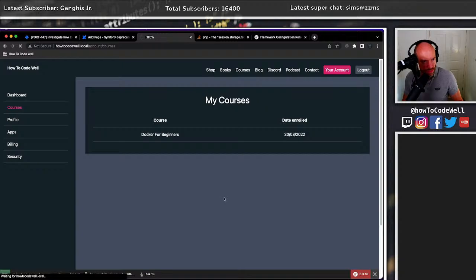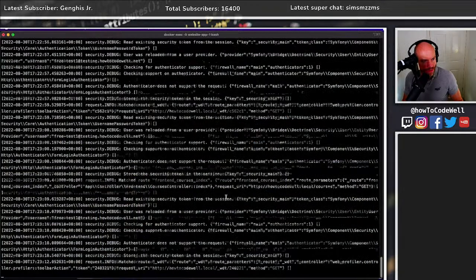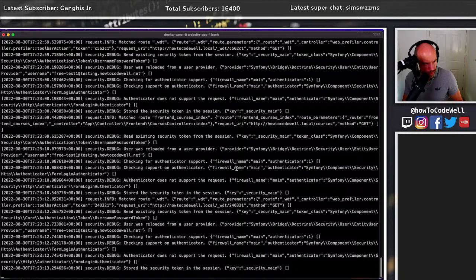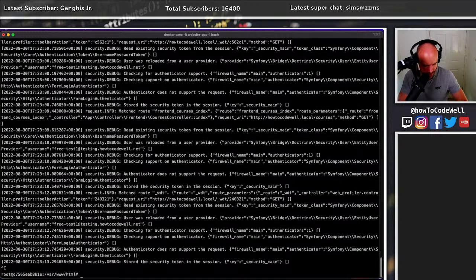Let's do some stuff. I am gonna grep this because this is just getting nuts to read. So let's just do tail -f var log dev. I'm going to grep it for deprecated. Sorry, pipe to grep.